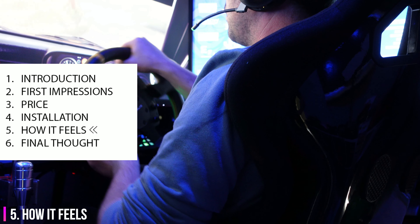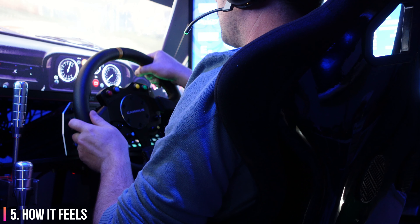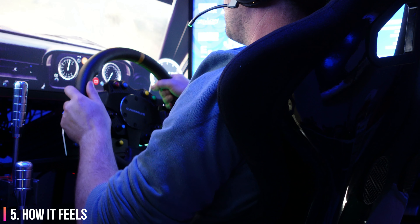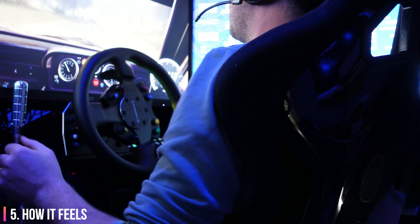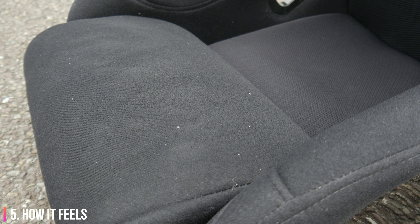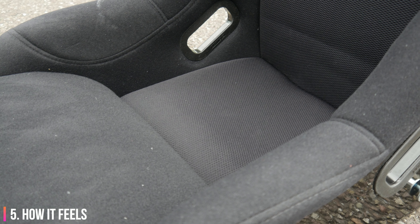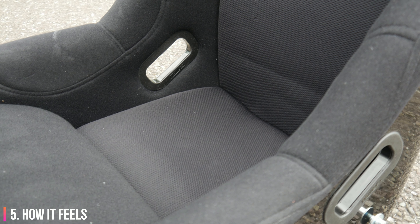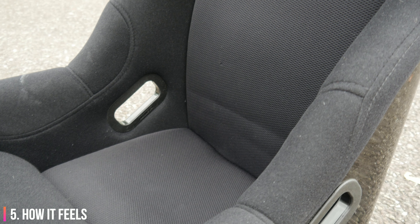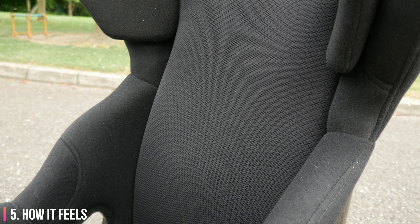Like many of you watching this I was skeptical at first — after all it's just a seat with fans in it, right? That's what I thought, but when I got chatting with the owner it appears that far more has gone into this product than meets the eye. For example, the fabric on the seat cushions is not the same as the rest of the seat — it's a lightweight, cool-to-touch material. The cushions also cannot be removed for cleaning as they would in a normal bucket seat, because they've built cooling channels into the foam to allow warm air to be sucked away from all those sweaty areas.